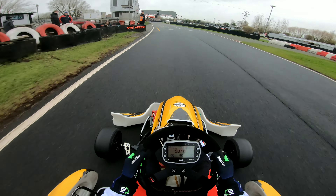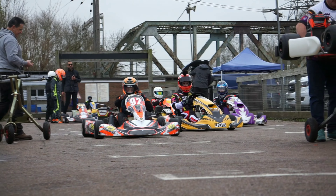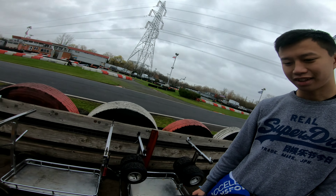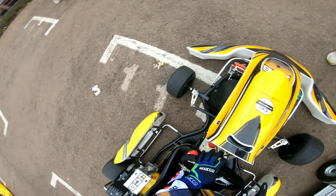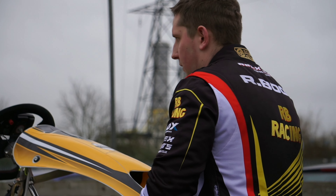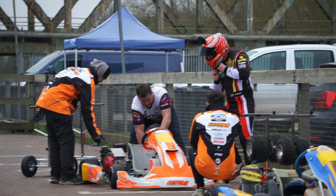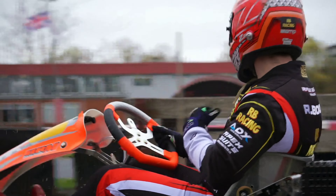At the end of the first session, there's the chequered flag. We tried to get a bit of human DRS for a quicker time but we don't get one. Bringing it in to tell Zach about the setup issues to try and alter it. We start altering the setup a little bit just to try and get any sort of temperature into the tyres or get the car to respond a bit better. Zach goes four seconds quicker in the session he was out in. While he was out, the BRM pro car was also ready to go, and quickly getting the mechanics to start the engine to get me back out.